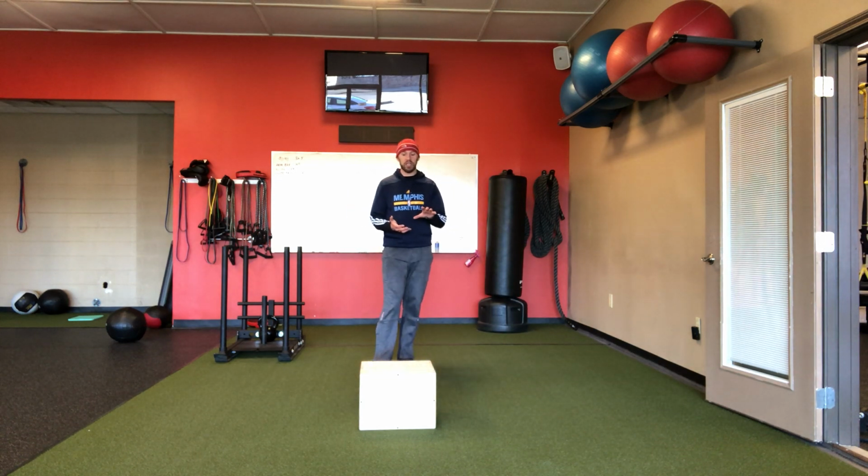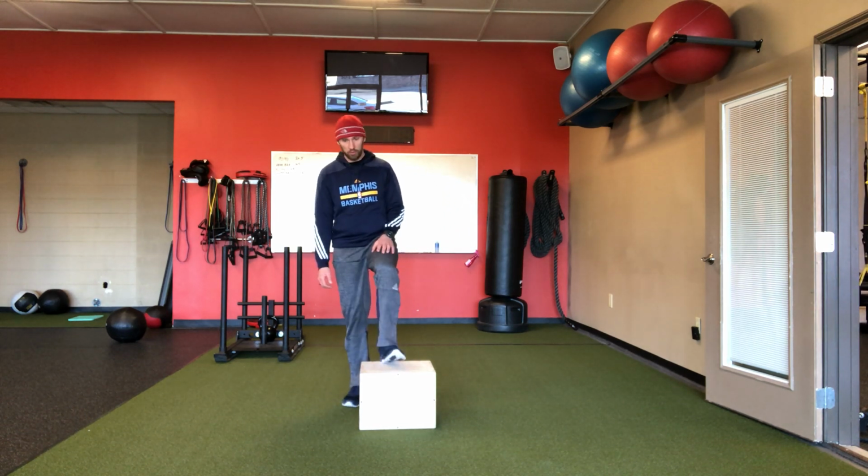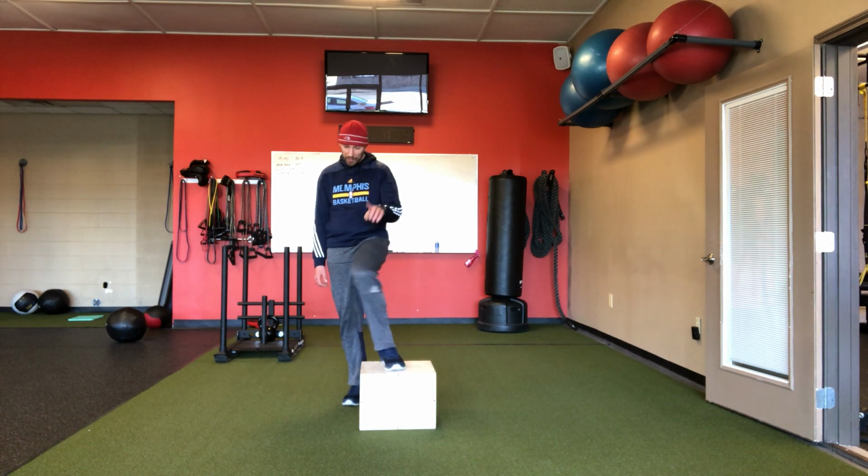The goal with this activity is to work on your jumping and landing mechanics on one leg. Here's what you're going to do. You're going to get yourself a box. You're going to jump up onto the box on one leg.